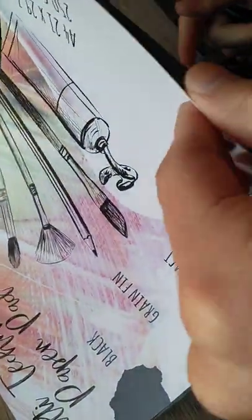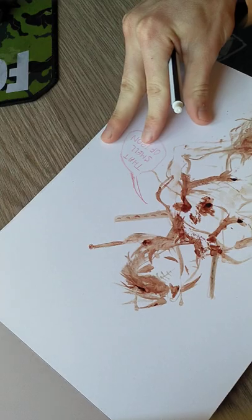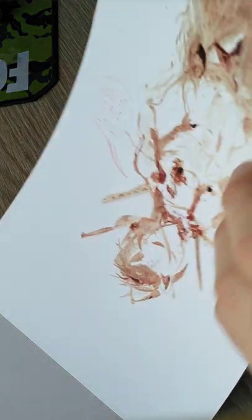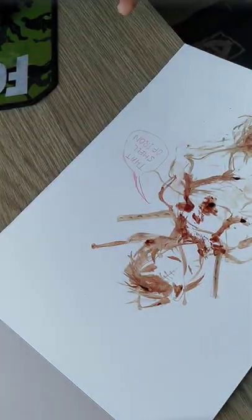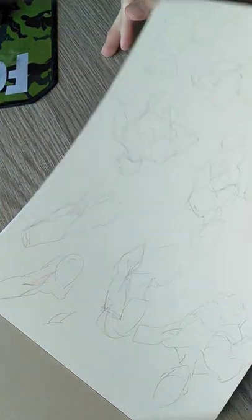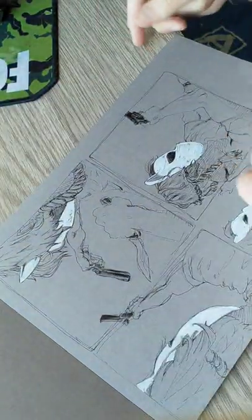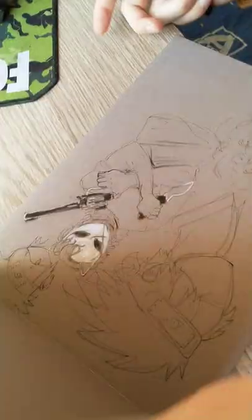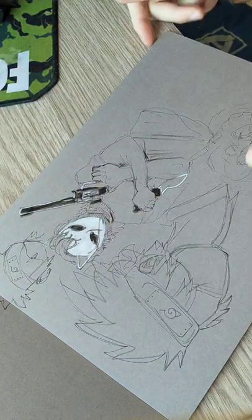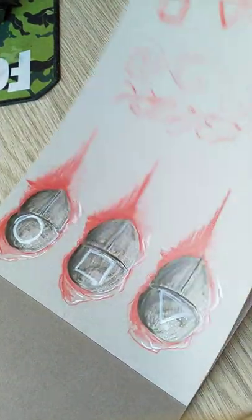Let's see. Yeah, this sketchbook is almost full. Remember the blood artworks? I had some nosebleeds, so yeah. Let's see. Some studies of the human body. This is a recent piece. Yeah, watch the series.